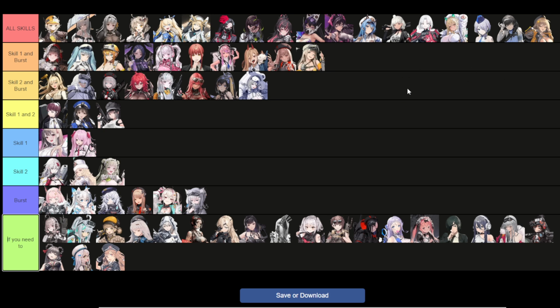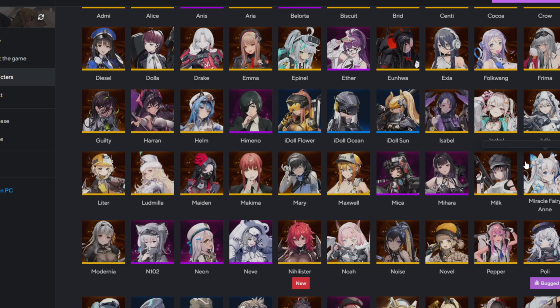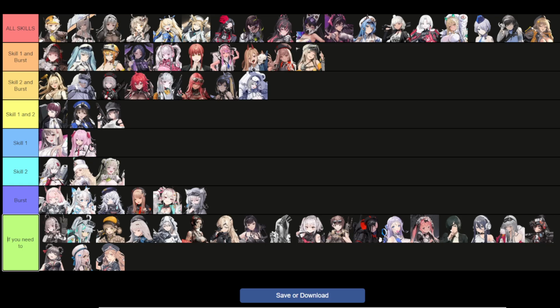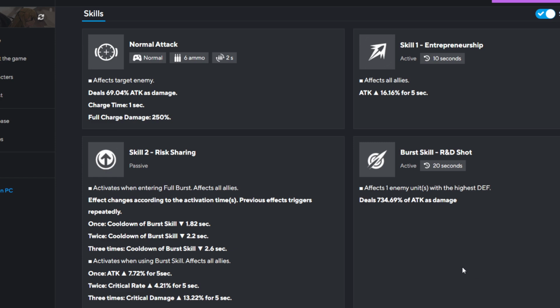Again, I'm not going to go over everybody. If you want, you can just click on the character and figure out why. I think a character like Dala as well, right? Dala is definitely a character where, if we look at Dala, what was her? I put her in 1 and 2. Her burst skill is just an attack skill. You could upgrade that if you want. It's not by force.